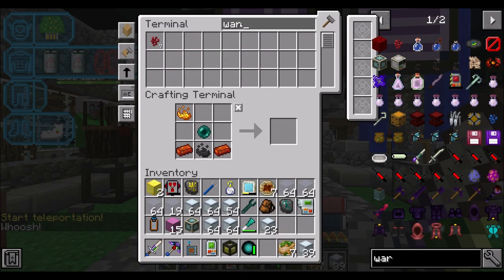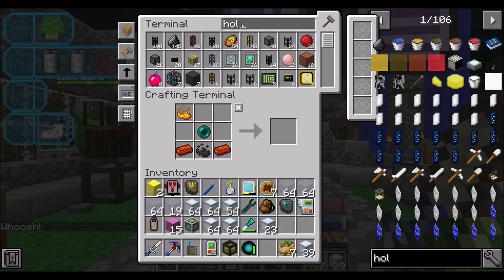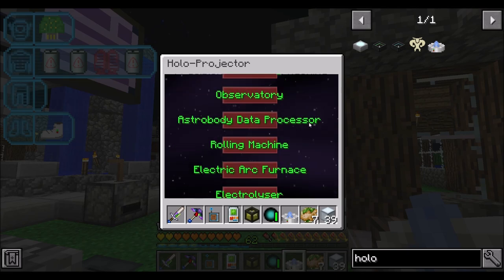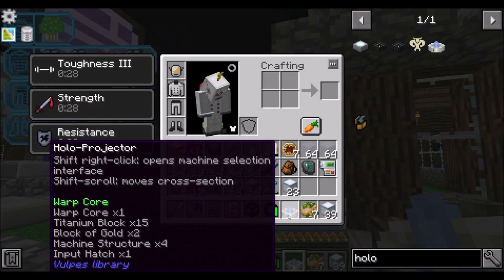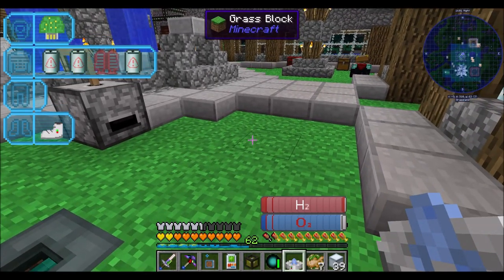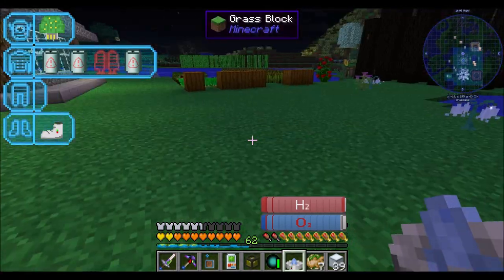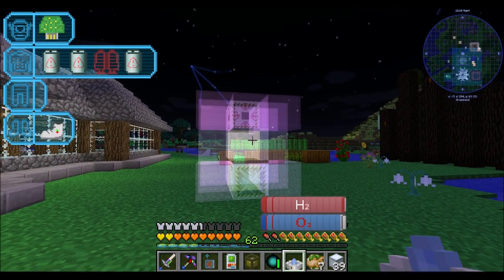Because at the very least, we just want a warp core room, right? So let's get the HoloLens thingy. And then the warp core is going to be... it's not that much, right? Let's bring it outside where we have a larger area that we can just measure real quick. That doesn't look so bad.